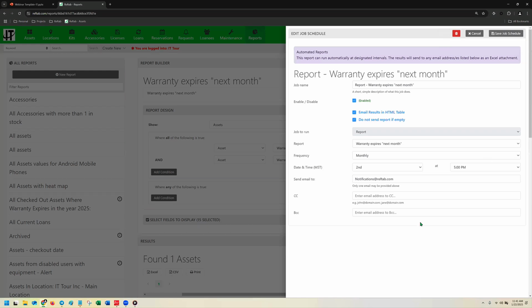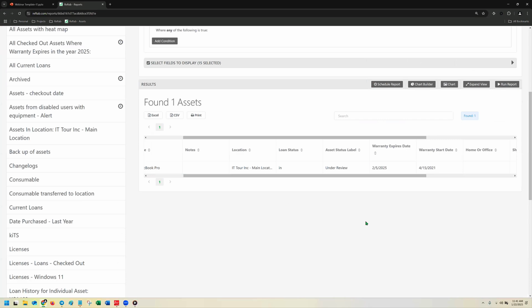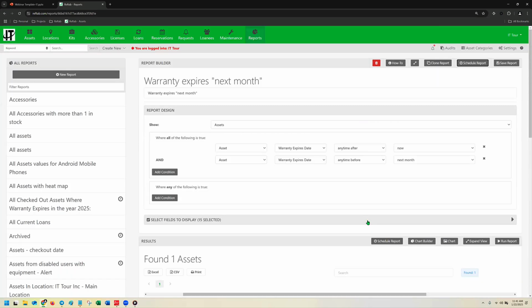It's all part of our automations here at Reftab to make this very simple and very easy to set up, and basically set it and forget it. So once again, we set up frequency, date and time, and an email address to send to. Any queries that match that data will automatically be sent out. So that's it with reports as well.